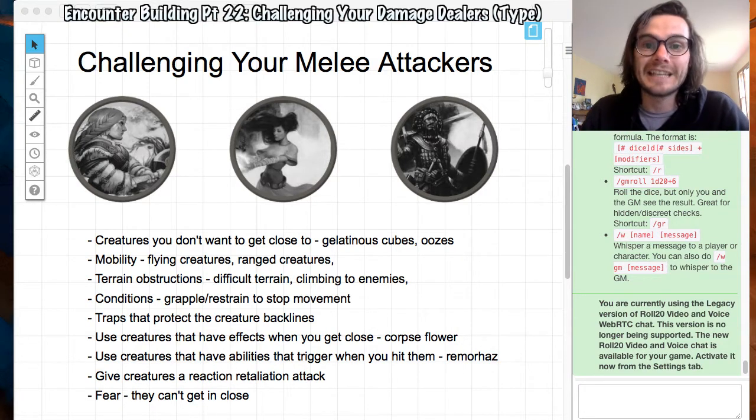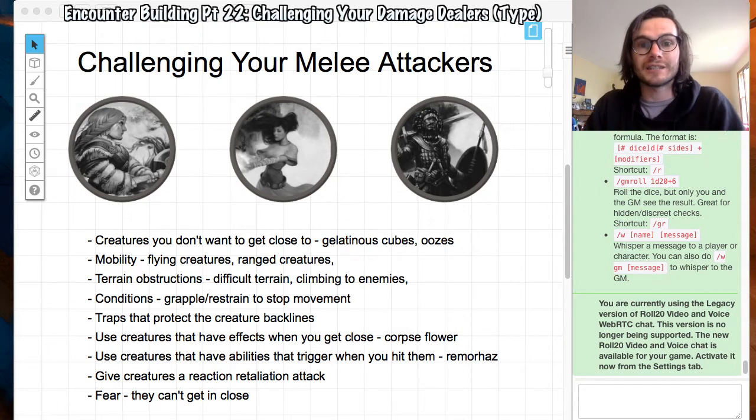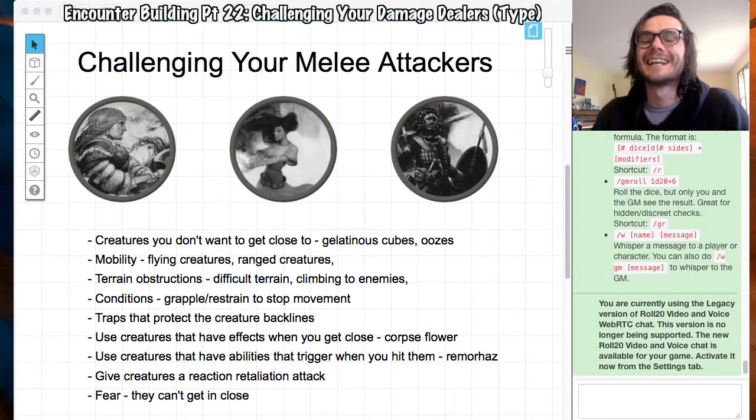And last but not least, fear. If your melee attacker fails their fear save, they can't move closer to whatever they're trying to fight, which can be very debilitating. Oh my god, I can't believe I screwed that word up so badly. It can be very debilitating for your melee attackers.